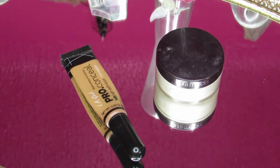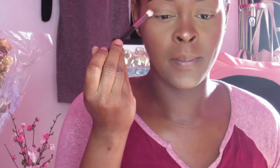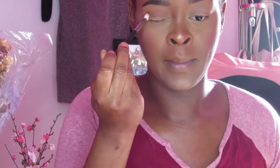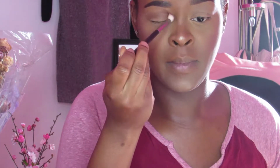So my eyes already set with powder to make blending easier. I'm taking this as my transition shade and going back and putting that in my crease, both sides, going forth in the crease and making sure there are no lines.